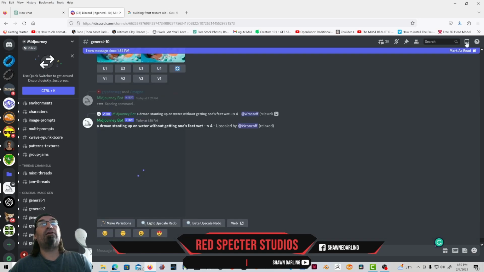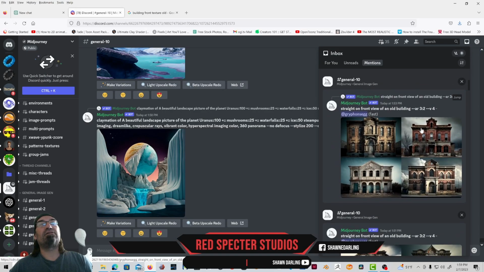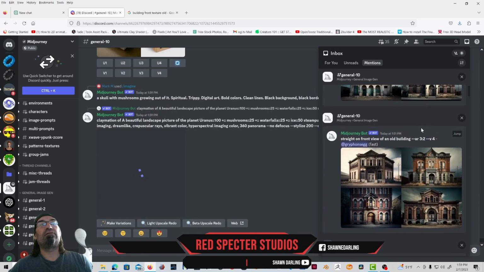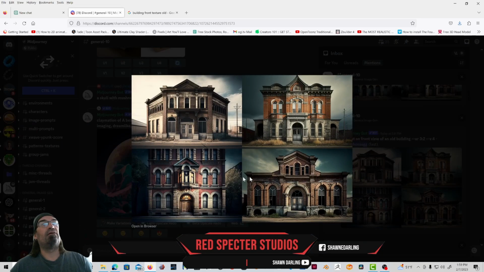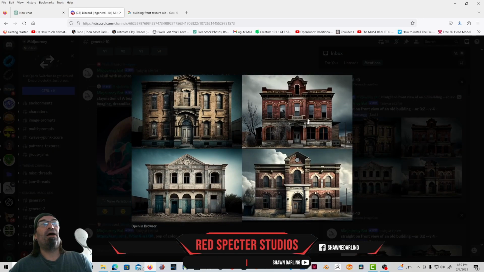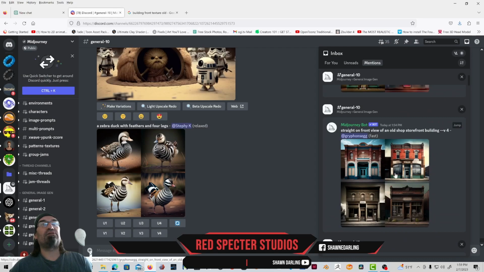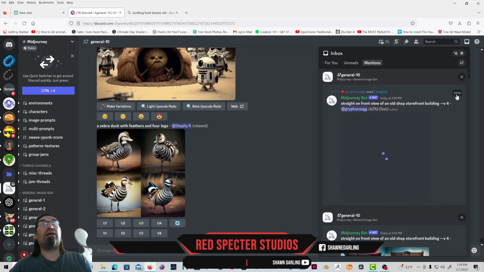And while we're waiting for it, we will come over here and look at some of the stuff I've already generated for this. Here's some 4 beginning sets of those buildings. And here's 4 more that I did right after that. This one's really great, but I would have to go into Photoshop and remove these trees or mirror this side of the building over to this side to get rid of those. And here's the last ones you saw, but this is the one that's generating right now.